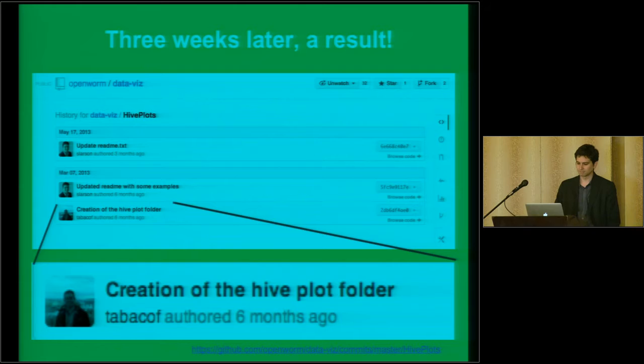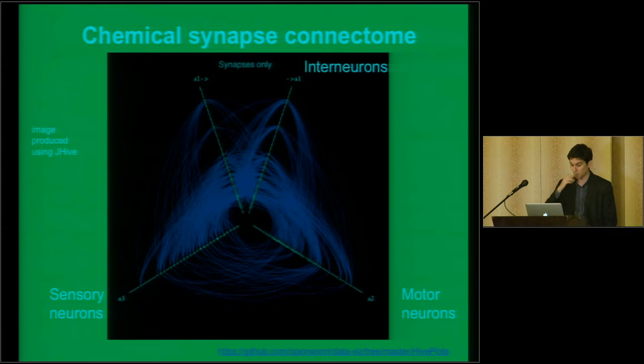And 3 weeks later, he made a commit to our public repository, created a folder with a Hive Plot representation in it. And what did that look like? It looked like this. So this graph, for those of you who are not familiar with Hive Plots, is a fairly new visualization technique. I really encourage you to check them out in and of themselves. I do another talk all about Hive Plots. But what's valuable about them is that you can lay out all neurons in a graph on the same kind of axis. So it gets you away from the standard problem of hairballs, visualizing complex graphs.